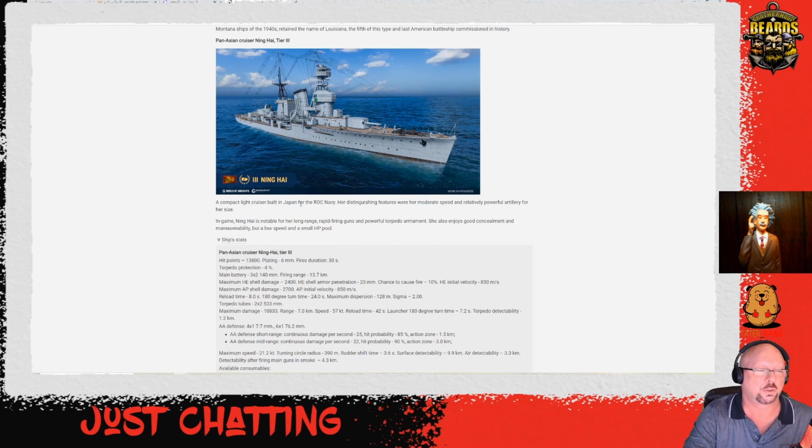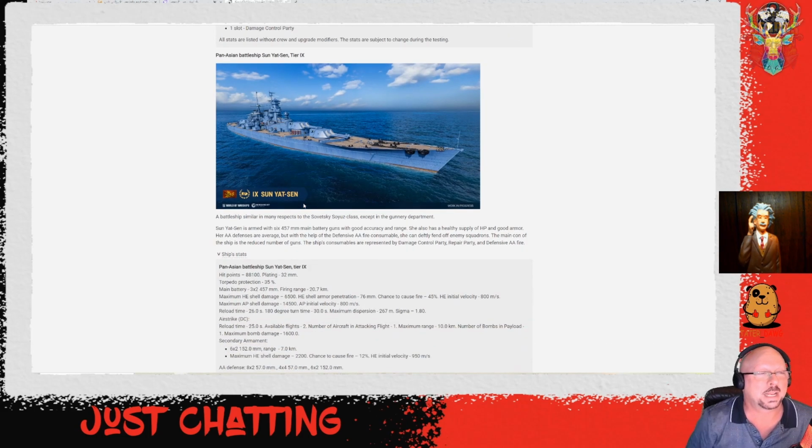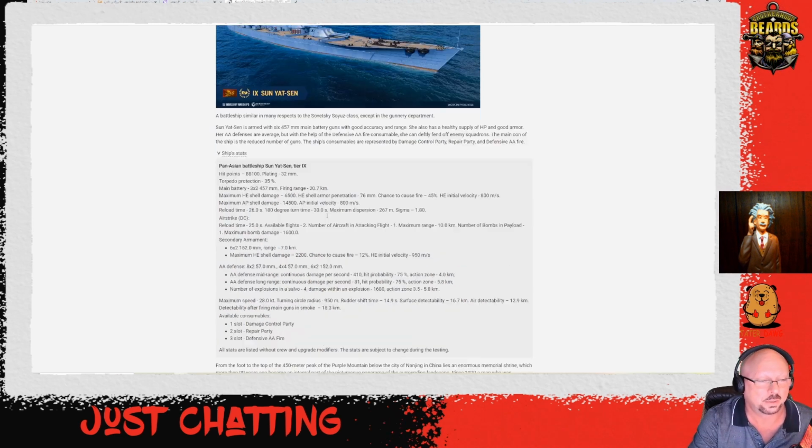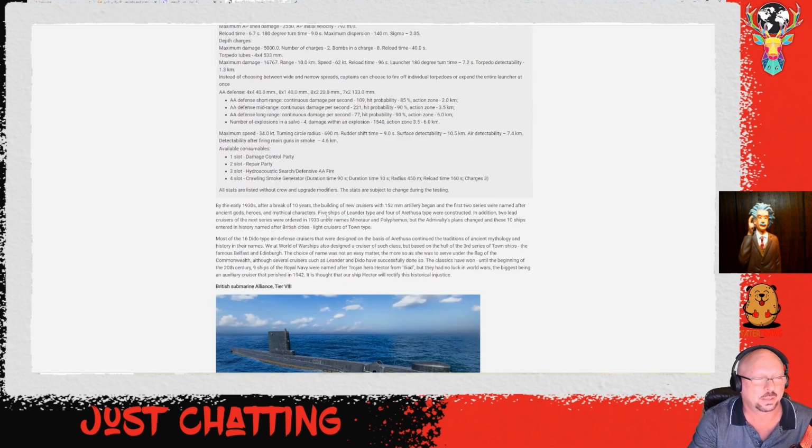Tier 3 cruiser, and moving right along. That's not going to get a lot of use. Tier 9 Pan-Asian battleship. I'd like to see the plating on this. It says it has decent armor. I'd love to see the armor profile, but hey, we don't have it right now. It is what it is. But interesting looking though. The Hector, also an interesting concept with all these guns. She is going to potentially be nasty to deal with.